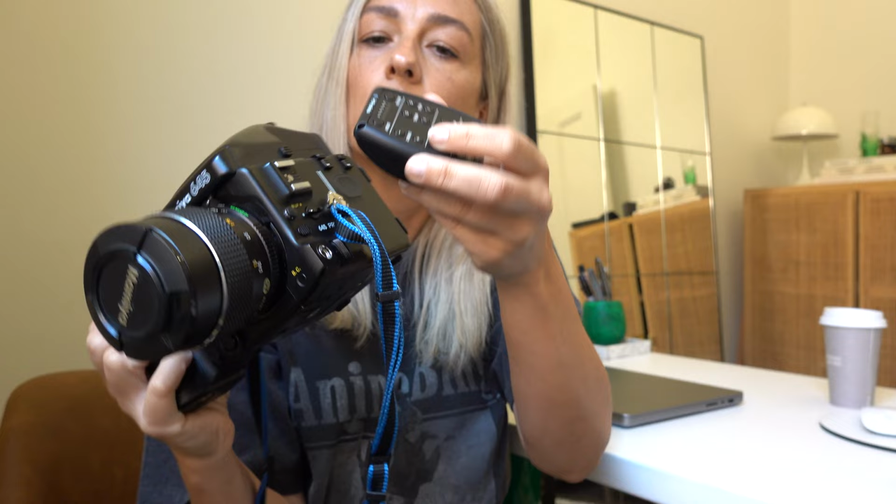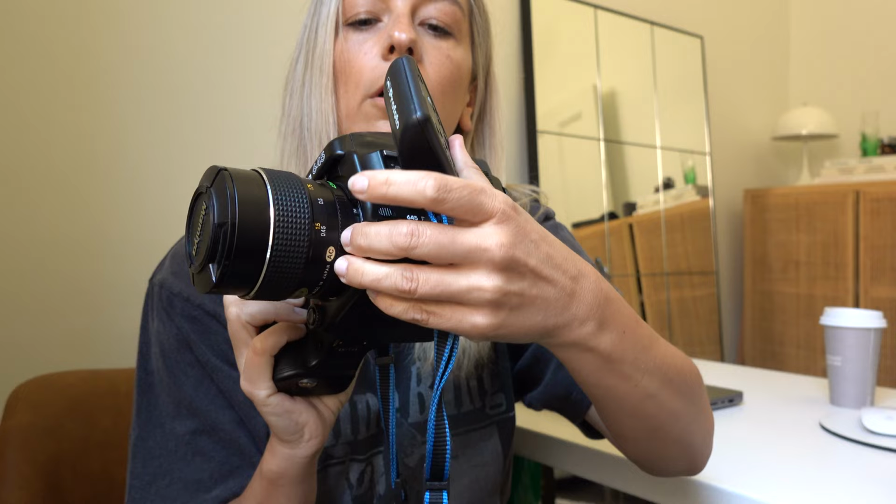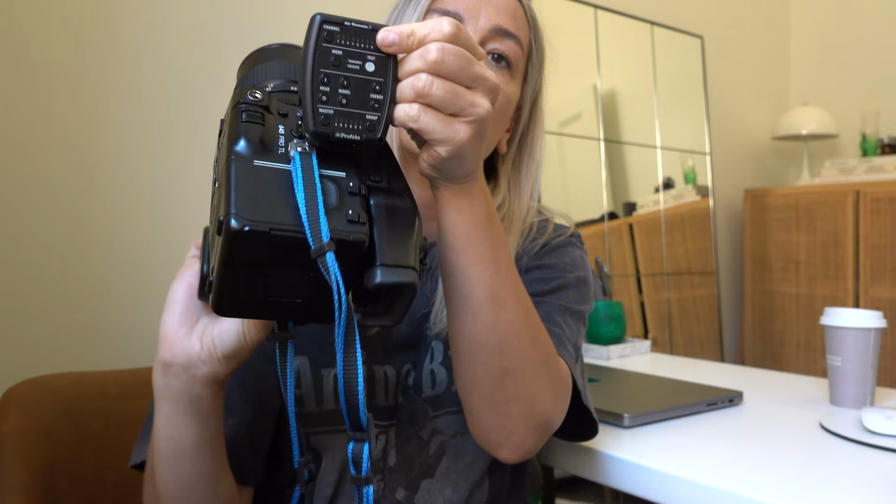So all we have to do is literally, it's so hard to do on camera, slip it in there and it attaches. So it does look a little bit odd, but really doesn't matter how it looks, does it, as long as it works. And basically we just turn this on, and this air remote, you just treat it as though you're using any other camera.